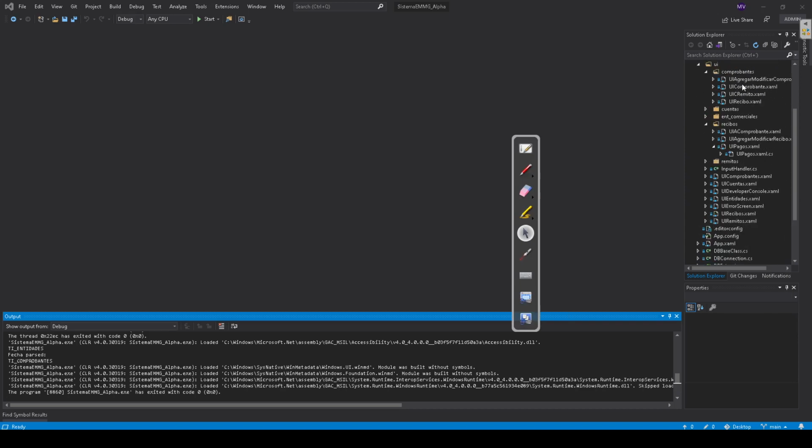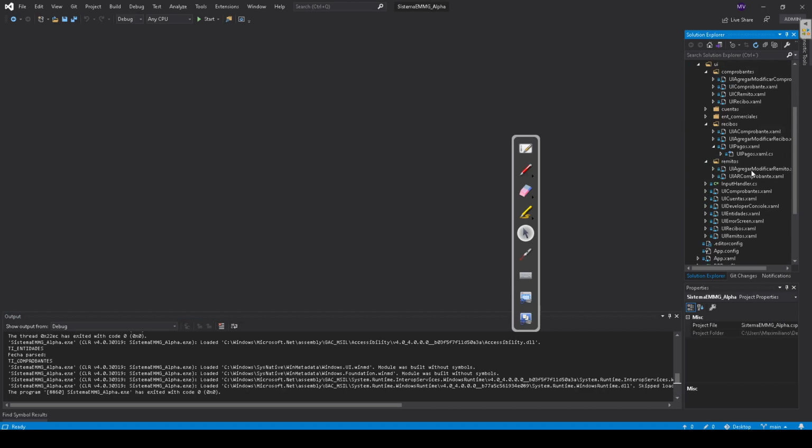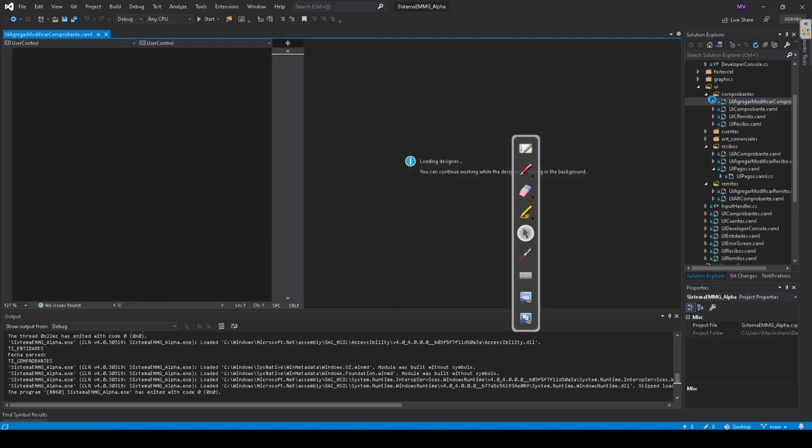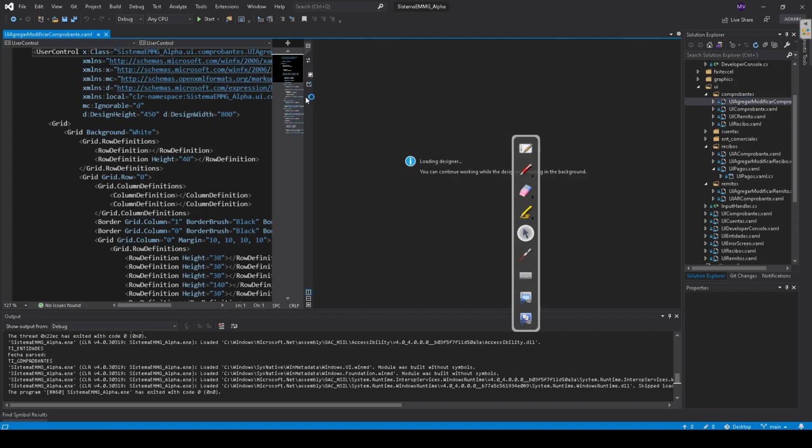So let me see what I have here. Let's start with this one, that is probably the most used one right now by the client that is using this system.